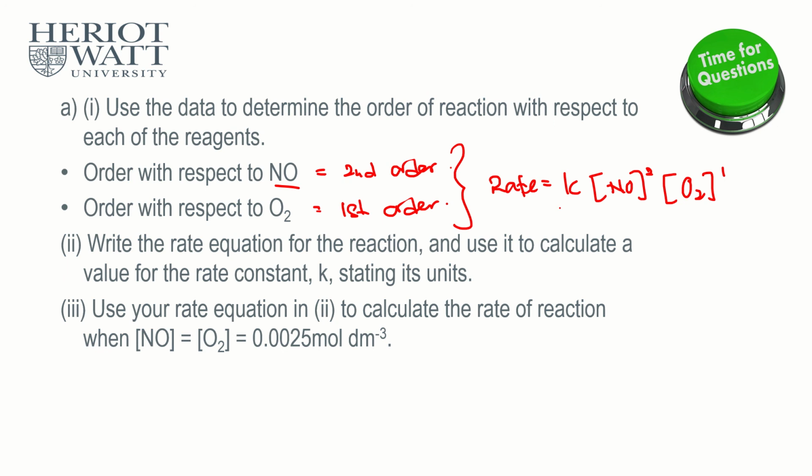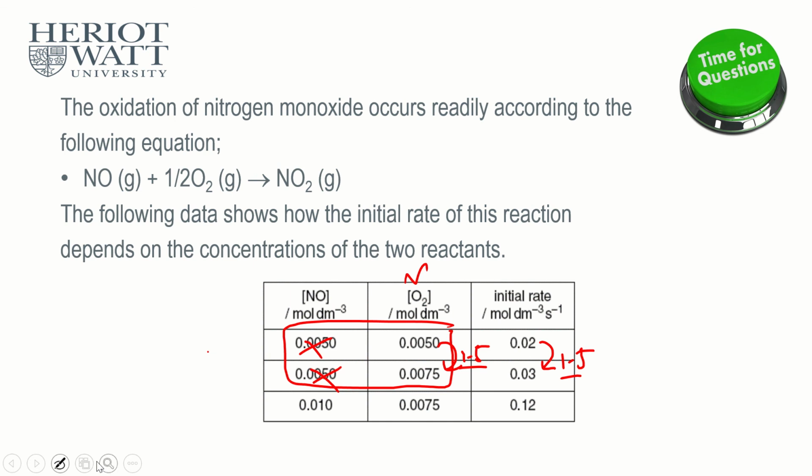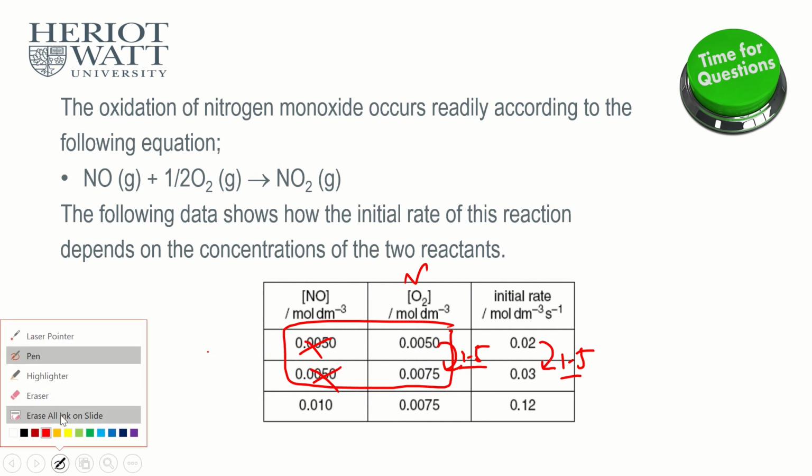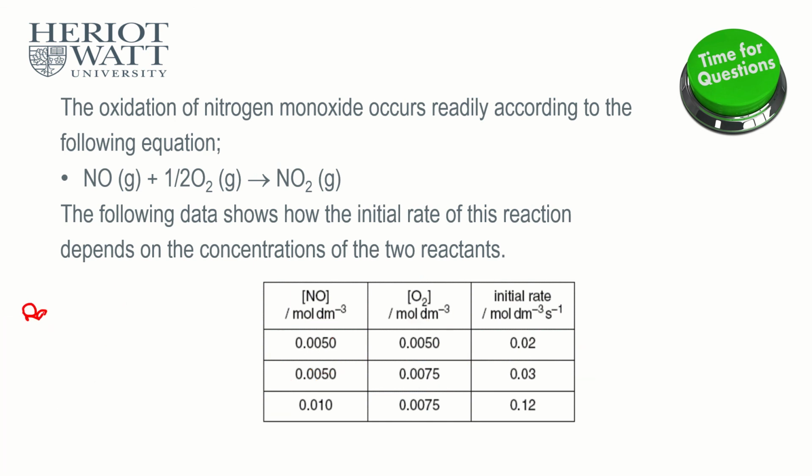And how do we calculate the value of K? Making use of the table. All right, so I'm going to show you here. Since I have the values, it's easier for us to see. So again, I rewrite the rate equation, or the rate law, equals K concentration of NO squared, concentration of O2. Okay. And then I'm going to put in the values to calculate K. Let me change the color. Either experiment will do, guys. So let's say I choose the first experiment.